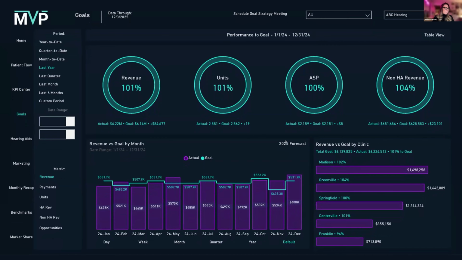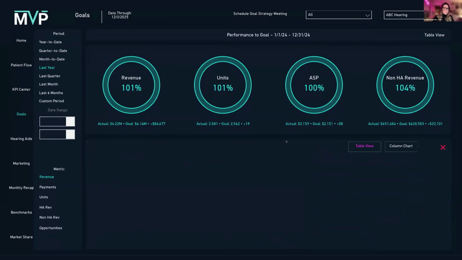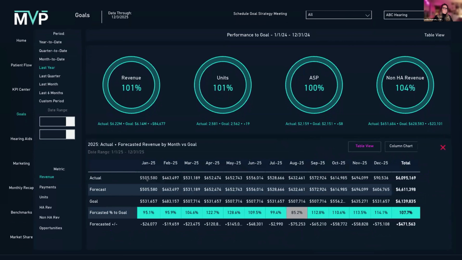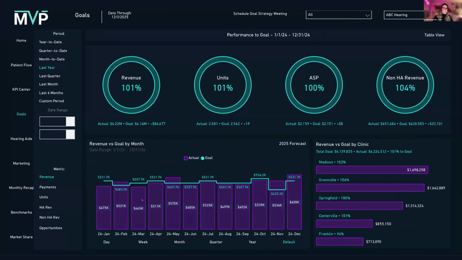The other thing I love here is looking back at the 2025 forecast in the table view. So a couple ways that this is showcased, and it's going to take a second to load here, but I really love seeing the seasonality patterns. Obviously, this isn't a table view, but if we go back to that seasonality view, it's nice to be able to understand what's going on in different parts of the season.